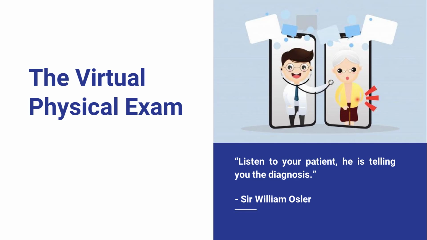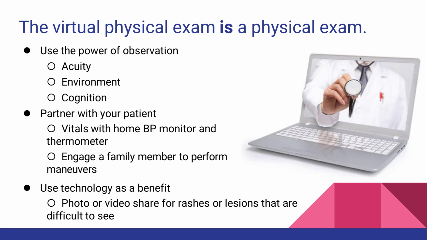So how do I do a physical exam when the patient's not physically in front of me? Well, the virtual physical exam is a physical exam. You still have the powers of observation. You can look through the video visit to see how sick is this person, how acute is it, what's the environment around them, which gives you additional information about social history and social determinants of health you would not get when they're here face to face. What's your patient's cognition? Are they a valid historian? Does what they're saying match what you see around them?